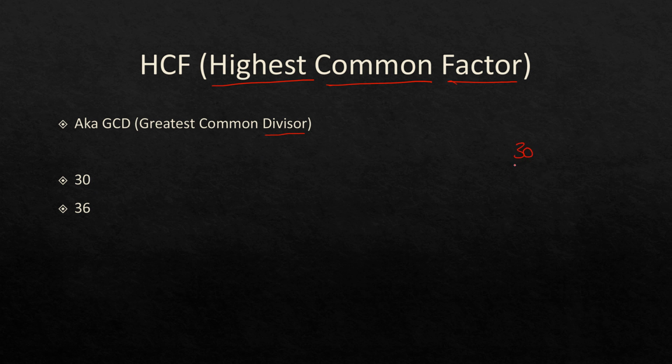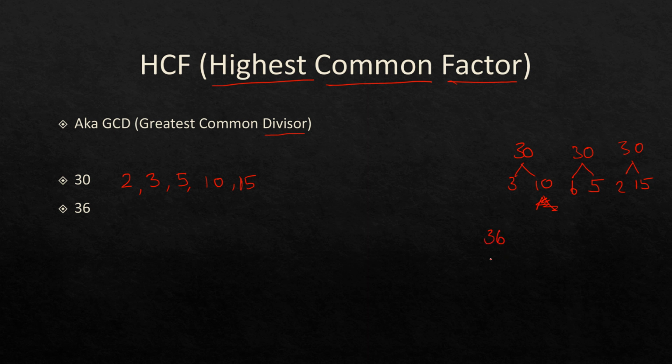Let's take 30 first. 3 times 10 is 30. What are the other factors of this 30? 6 times 5 is 30. 2 times 15 is 30. So these are the factors. Let me write them in order: 2, 3, 5, 10, and 15. So these are the factors of 30. Now, we are just learning it, so do not worry. There is a simpler method of finding this. I'm just writing down the factors like this, but later we will see how to easily do this without going through this tedious process.